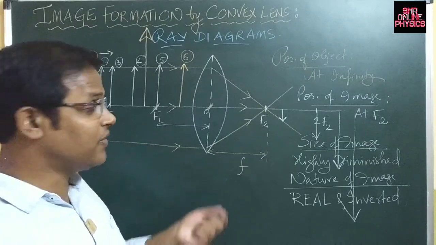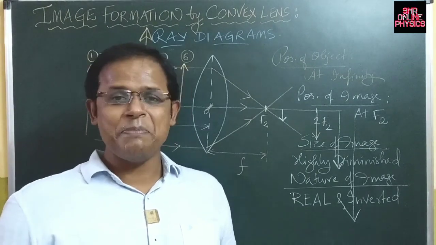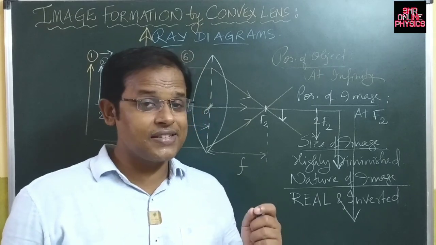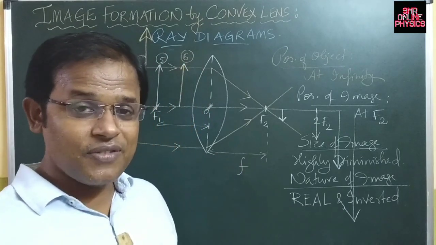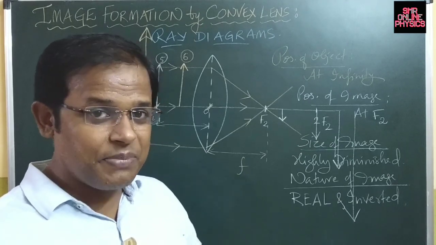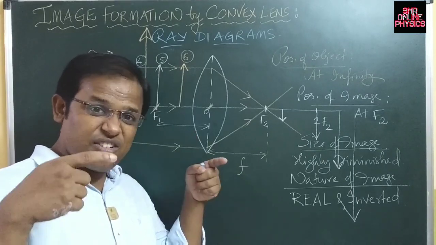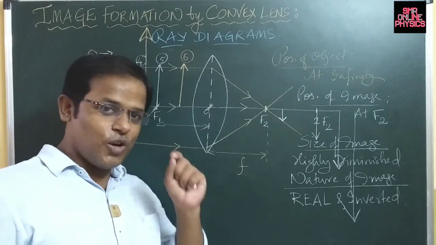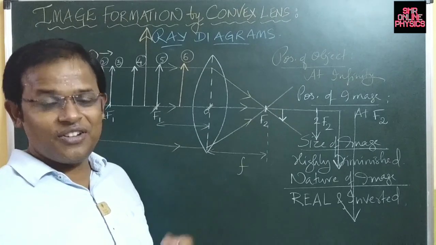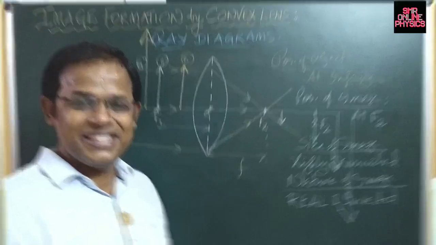This is the special property of a convex lens, for which it's very famously known as a simple microscope, or can be also called as a magnifying glass. Okay, this is the same piece of glass which we use to burn the dry leaves or burn a black paper easily. Okay, be careful while handling convex lenses. They can really sharply focus the light rays onto a point. All right, so this is the trick, my dear, to easily remember in your head. Okay, so let's see the remaining formation of the images.